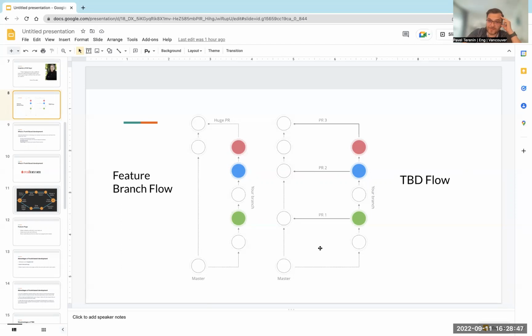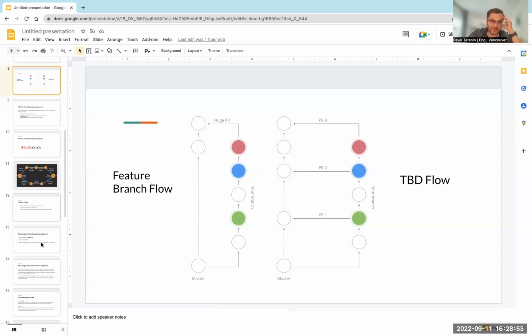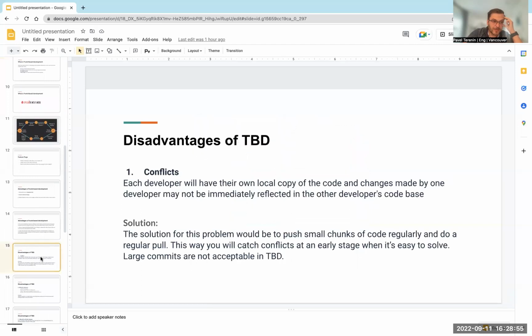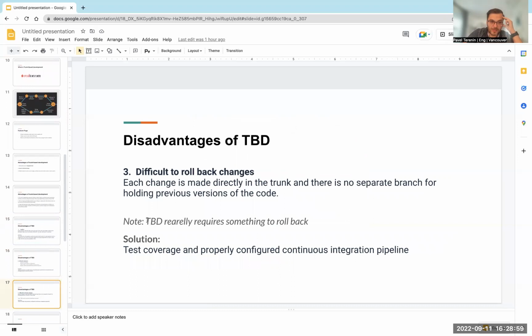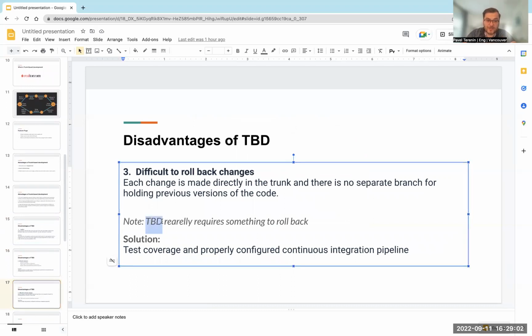If something's wrong with your feature, you just switch it off. Nobody sees it, and you continue debugging and fixing it. As I noted here, trunk-based development rarely requires rolling anything back because of the feature flag nature.